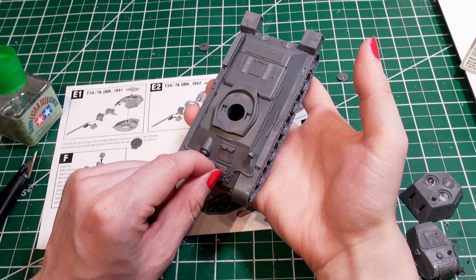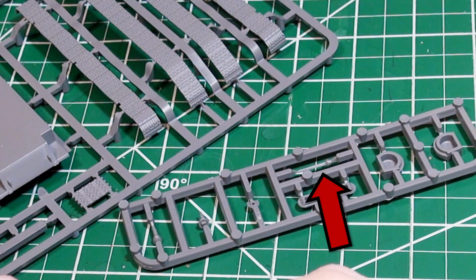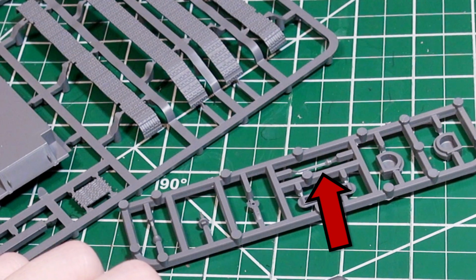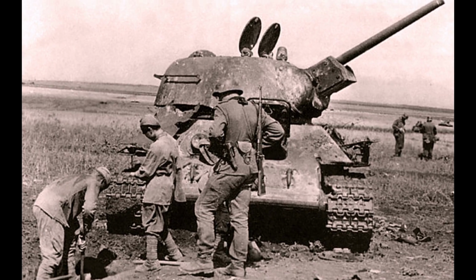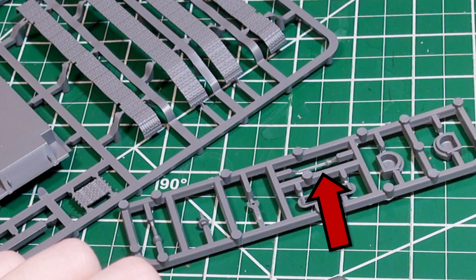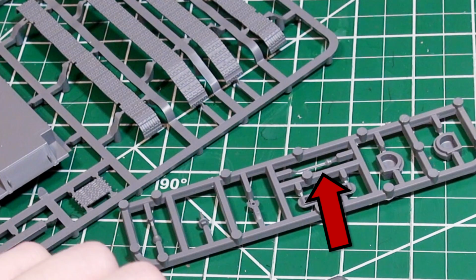One last thing to note is that you will find on your sprue a small piece that has no home on this tank. I'm not fully certain what it is. It looks too small to be an antenna and too big for a machine gun, but it doesn't have a spot anywhere on the tank that I can see anyway. It isn't visible in any of the photos of the real T-34-76s, nor in the painted models on the box. So it's a mystery to me. Just thought I'd mention it in case any of you came to watch this video solely to find out where it went, in which case I'm very sorry for the disappointment. I don't think it belongs on this tank.